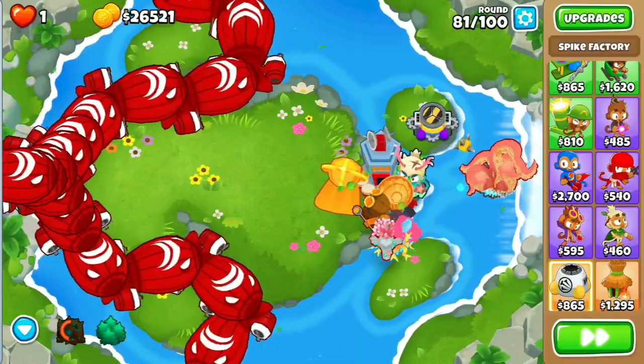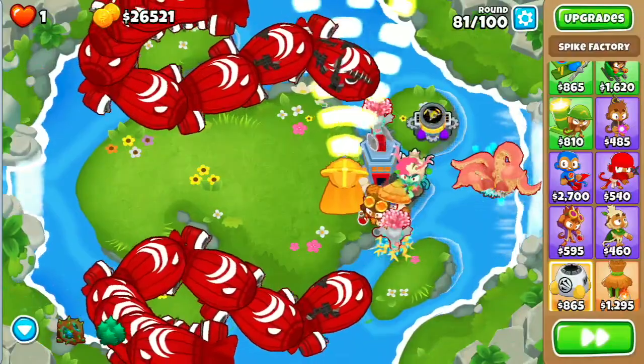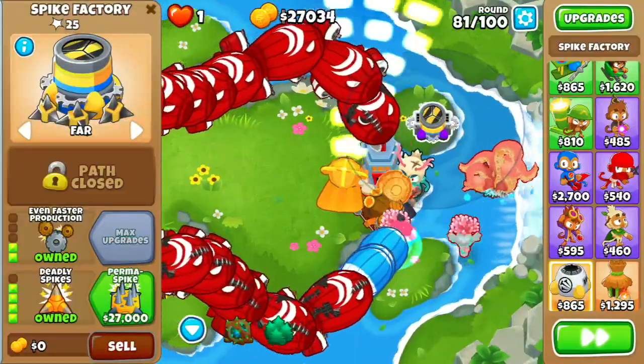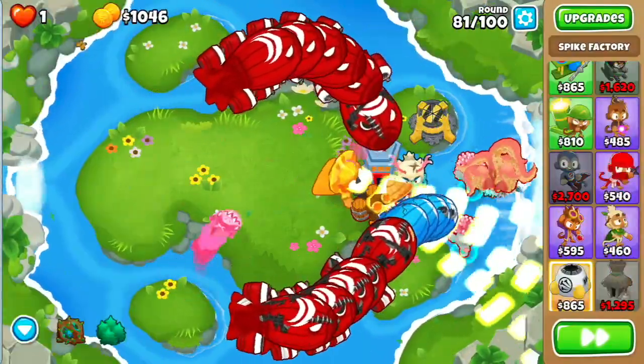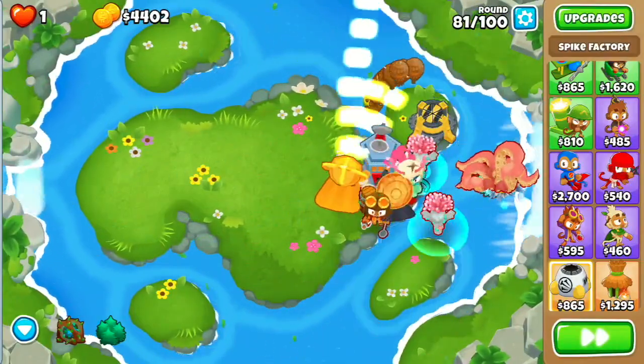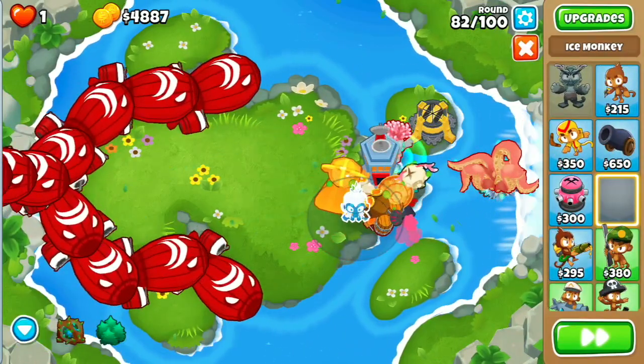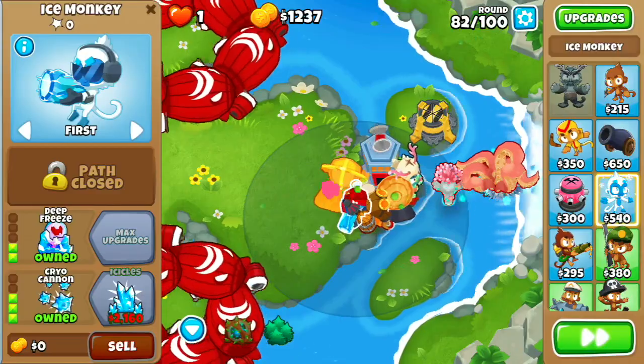I guess it wasn't a Perma Spike Factory yet, but when it will be, you'll have so much time to place them down. It is ridiculous, but here we go. We are upgrading to Perma Spikes right now. It places them down pretty frequently with the 025 upgrades, just meaning that it places spikes down faster.